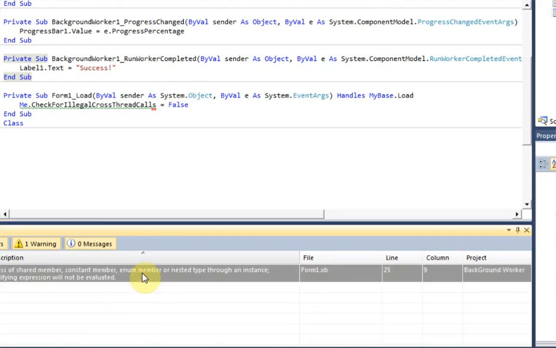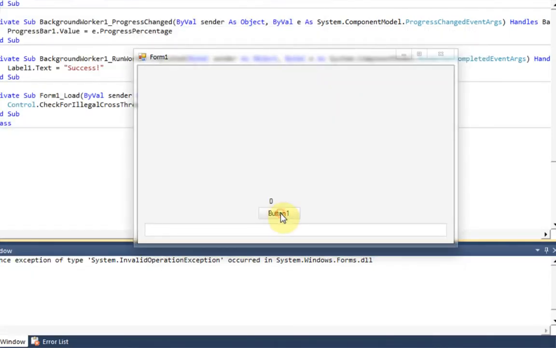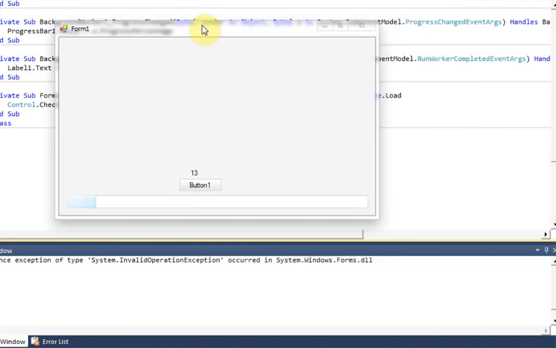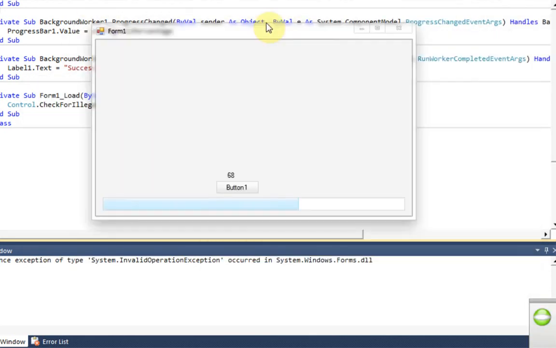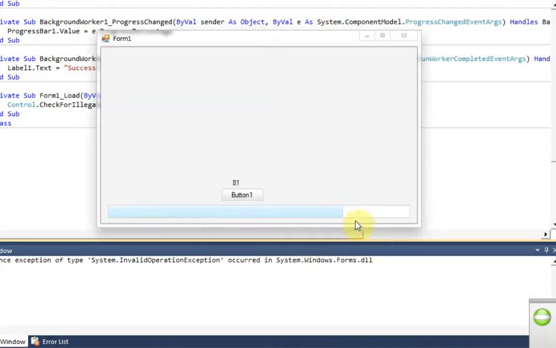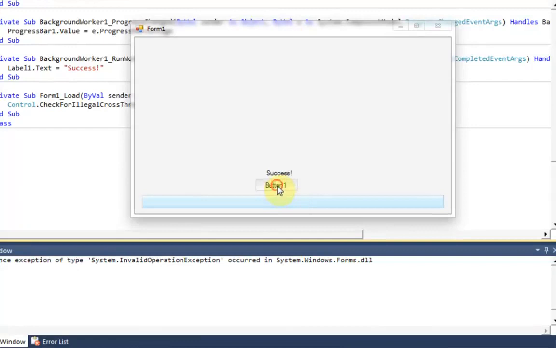And then it's going to give you a little error. You could simply replace me with control. And now we can debug again, and we should not get that error. So let's press button 1. As you notice, we're allowed to move the form as the label changes, and the progress bar is actually going as the numbers go. So everything is working great. We're able to maximize the form, minimize the form, and move it all while it's going. And once the progress bar gets full and the numbers get full, then we should get a message box. Oh, I mean, it should change to success, which it did. Very nice. We could probably press button 1 again, and it would reset itself. Yes, beautiful.